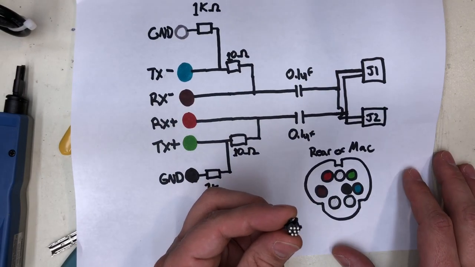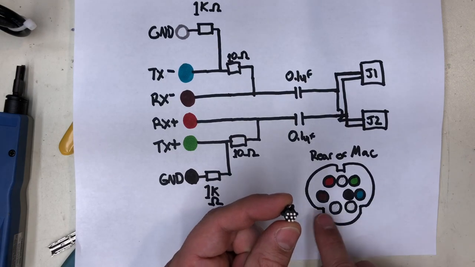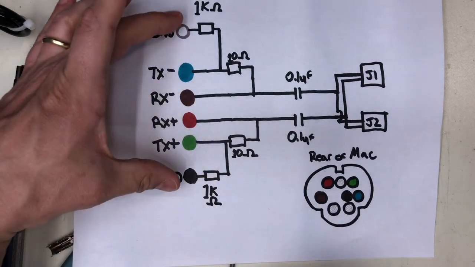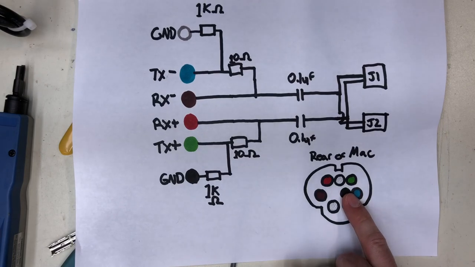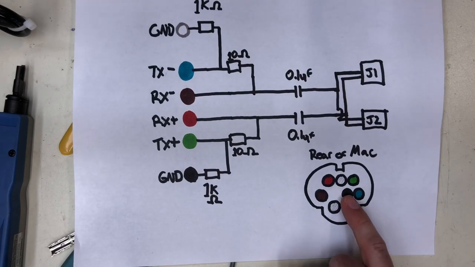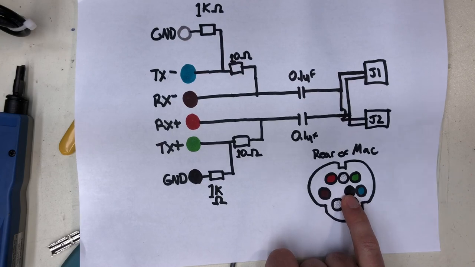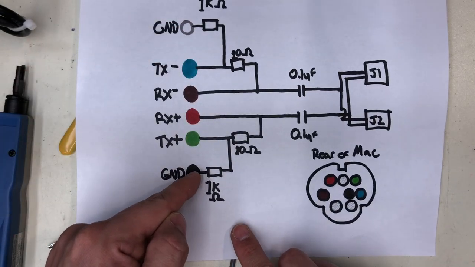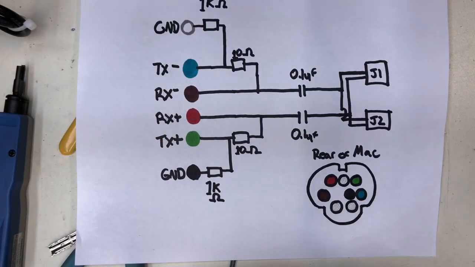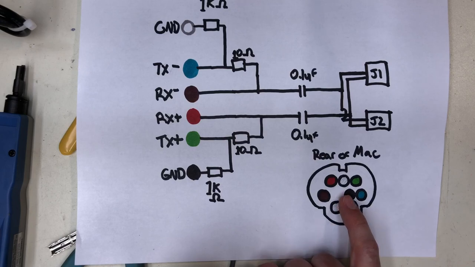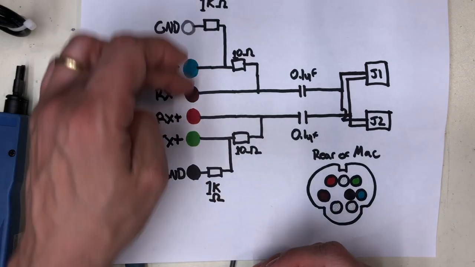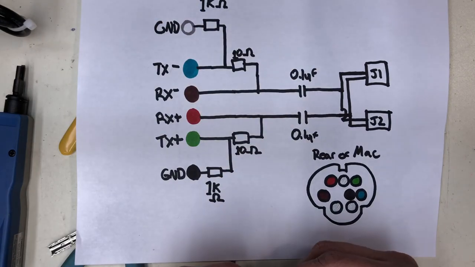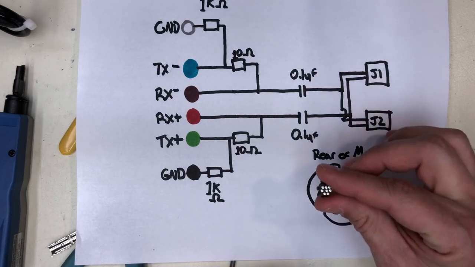One quick trick about this to be careful with is that the black wire and the white wire are connected together on this pin. That pin right there, the black pin. They're both ground. Now, you could use 5 conductors and also do a cross connect on the back of the board to make it a little bit easier to solder in there if you want. But basically, I just solder the white and the black together onto that single pin, and it makes it easier on this side. So let's go ahead and get the wire stripped and soldered onto this connector.